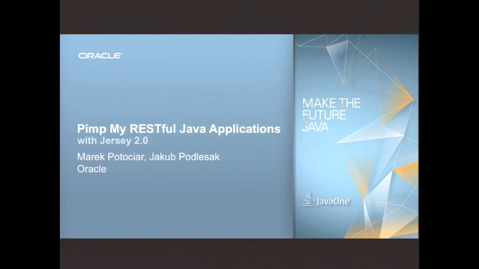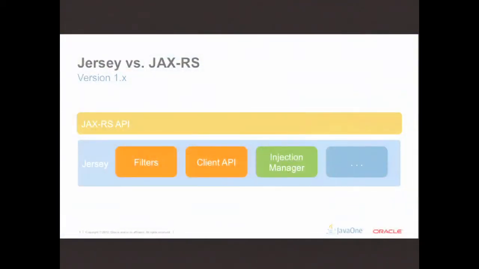Anyway, in this session, we are really not going to talk about the standard stuff. We are trying to reach beyond what's in the standard and what you can just do with JAX-RS, and we are going to look at how you can use some of the Jersey specific features so that you can develop your web services maybe more conveniently, add more conveniently additional features that Jersey provides on top of the JAX-RS API. So why did we decide to come with the major release of Jersey with Jersey 2.0?